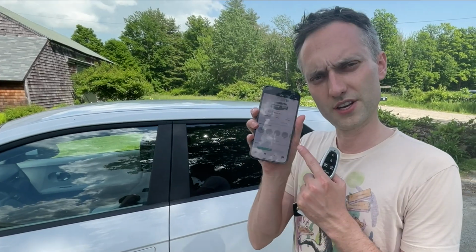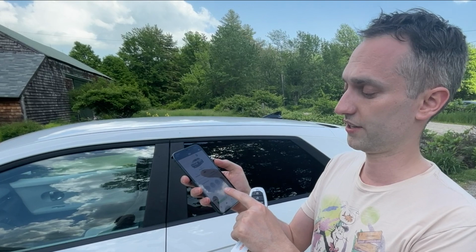All right. Anything else to say before we overheat? Hyundai app right here, this one. It will tell you the status of the car, the doors, the battery, the range left, the systems. You can locate your vehicle, lock it, unlock it, start the climate control, flash the horn. And I don't need my key. I can do that from my phone anywhere in the world, which is really nice.